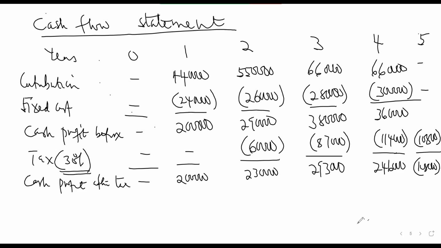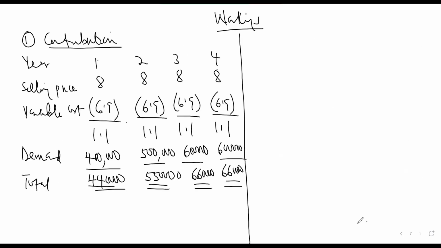So we now ask ourselves, what is the portion of the tax we are paying on the depreciation? We should not have paid that one in the first place. So the tax over here includes an amount of tax that we should not charge on the depreciation. So we do what we call tax savings. How do we do the tax savings? This is how we do it. We look at tax benefits, or some people call it tax savings. That is the portion of the tax that you are paying on the depreciation, which should not be paid. So you go and add it back.